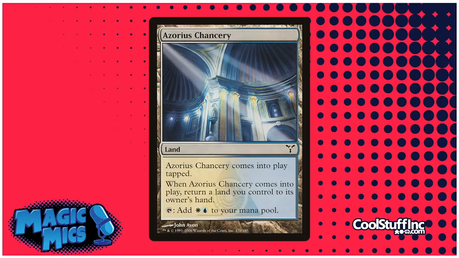It's very similar to a previous pick, because my pick is Azorius Chancery. Azorius Chancery, much like Izzet Boilerworks, is quintessential Azorius. It is regal. It is shiny. It is gorgeous. It is kind of overwhelming in its beauty, even. Azorius Chancery is a common from Dissension. It's a land that comes into play tapped. When it enters the battlefield, you return a land you control to its owner's hand, and you tap to add white and blue mana. That's what it does.